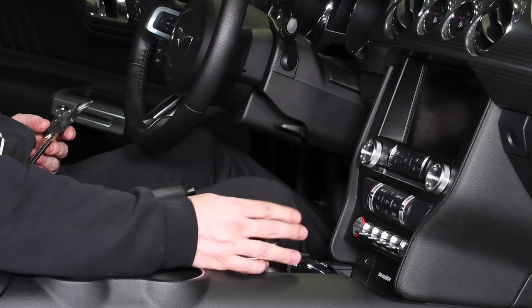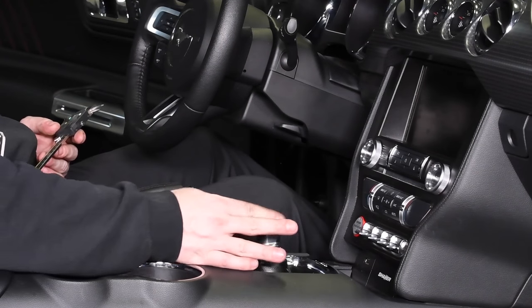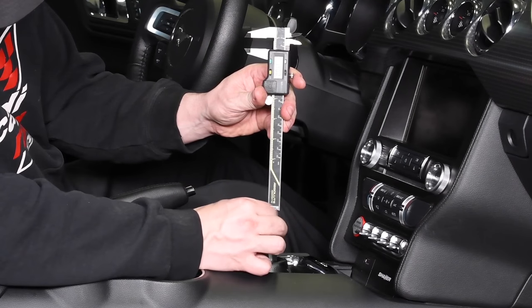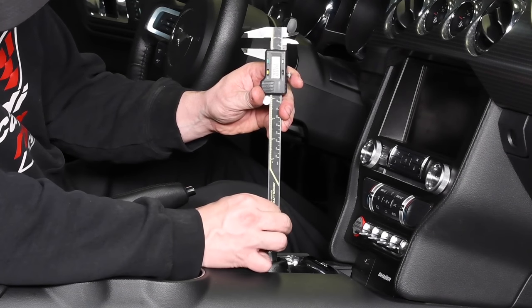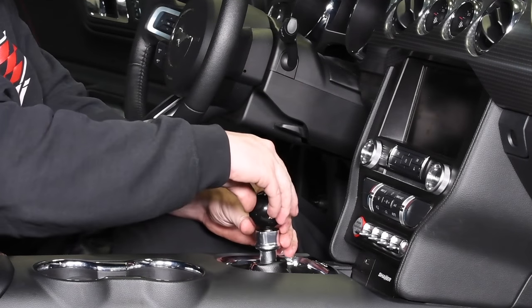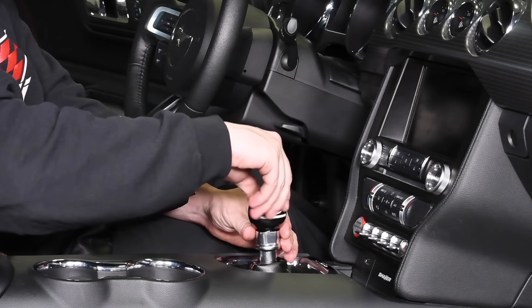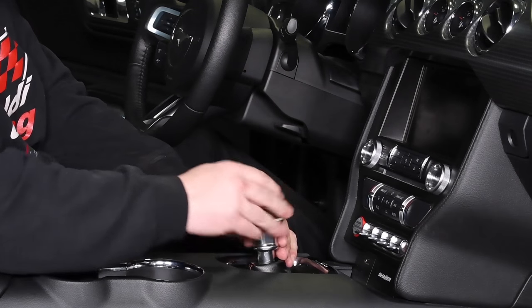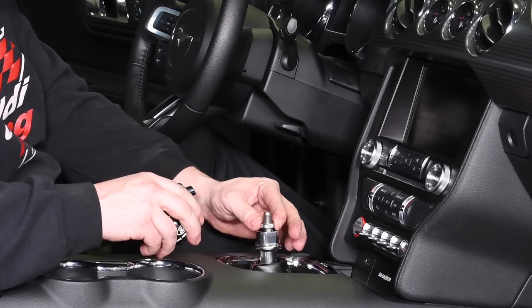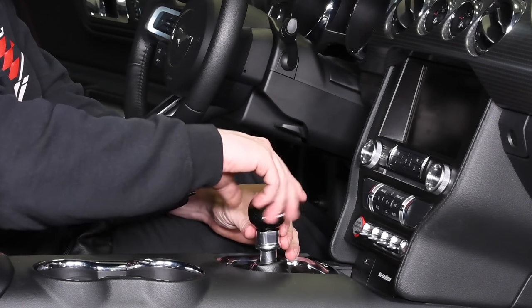Thread the provided jam nut onto the shifter shaft. Start by setting the jam nut to 14 millimeters measured from the top of the shift handle to the top of the nut. Thread the new shift ball onto the shift handle until it meets the jam nut. Visually look at the shift ball pattern orientation. Remove the ball and adjust the jam nut up or down in quarter turn increments until the orientation is satisfactory.